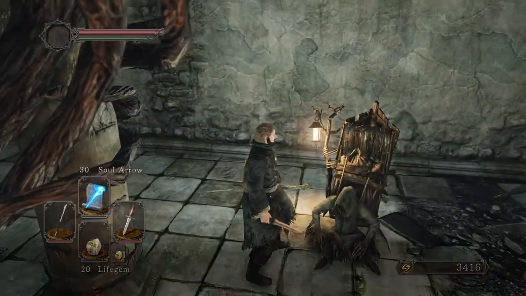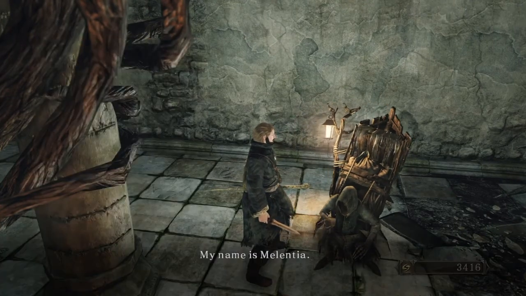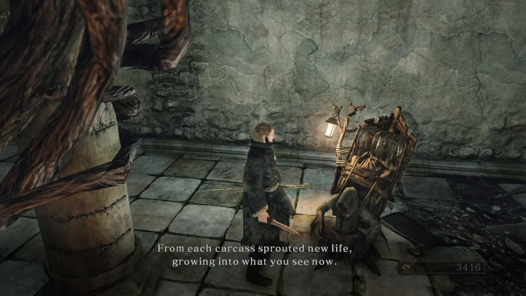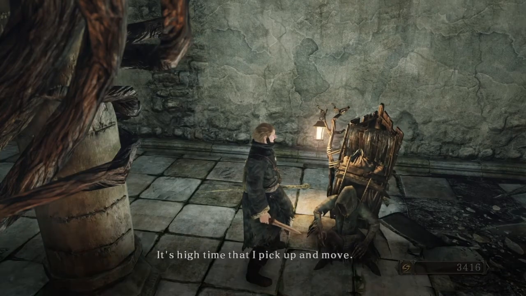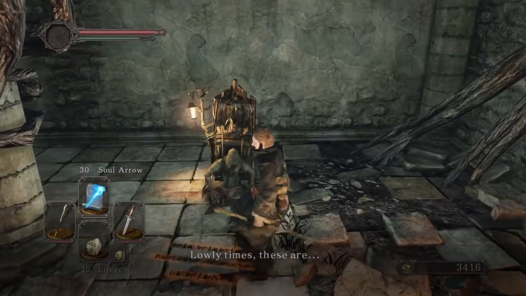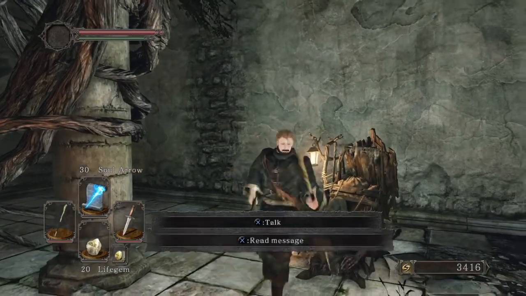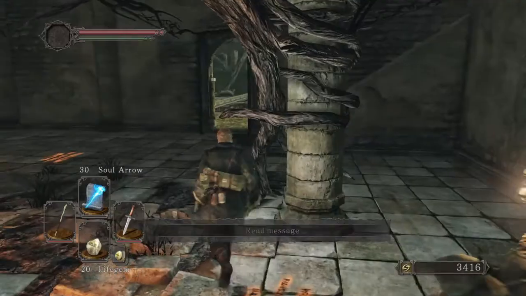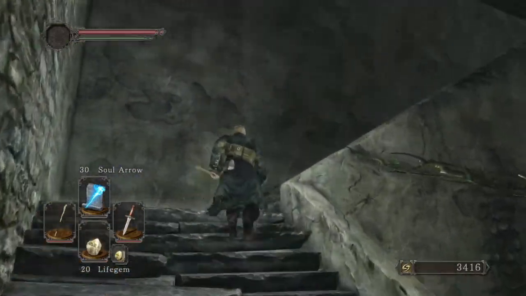We're actually going to talk to you. Just keep talking to her. Exhaust her dialogue until she says it's high time that she gets out of here. When you exhaust her dialogue, at a certain point in this area, she will go to Majula and actually serve you there further. So that's the best thing you can do.